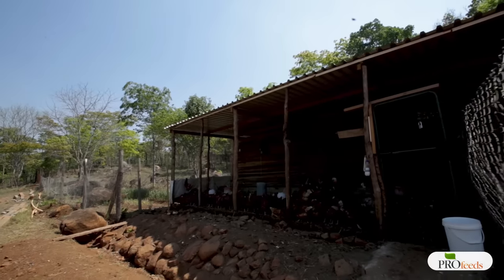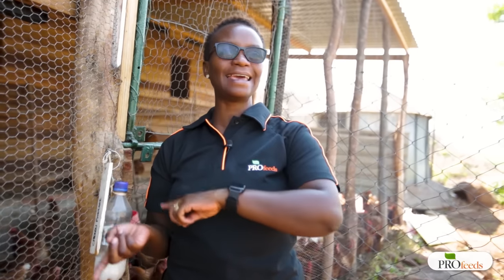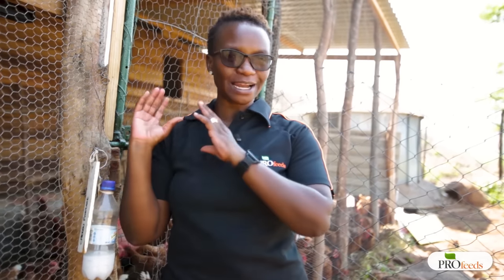And they are a high risk in that they may carry pathogens, they may carry bacteria and bring it to your flock. And when they leave, after 2 or 3 weeks, you're starting to get sick birds and now you don't know where it's coming from. So in as much as you would want people to see how good you are doing, it's better to take photos and show them, rather than having people coming to visit you unnecessarily, unless they are coming to give tech advice or they're coming to work here.